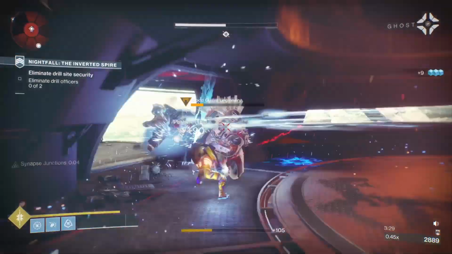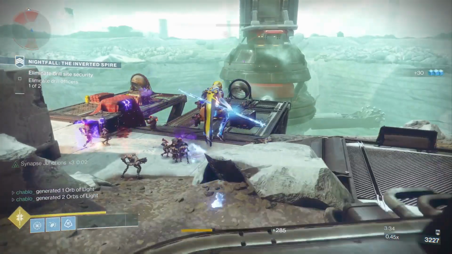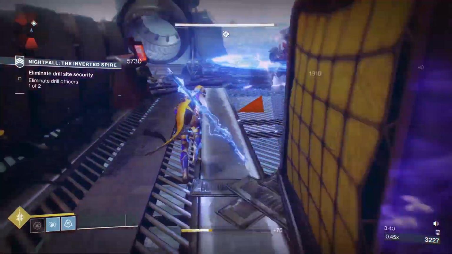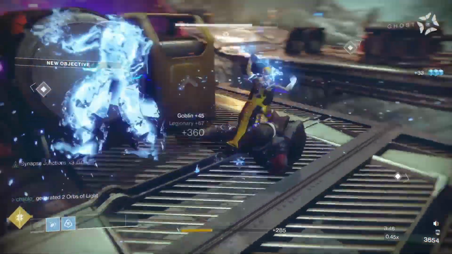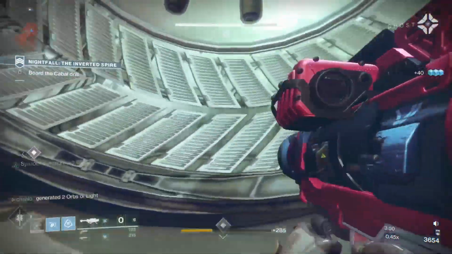I like to rocket him first, just to get a bit of damage in on him. That means I've not used much super energy, so it gives me time to run to the second major and kill him as well, because look, my super's nearly run out there. Just run out now. As soon as you've done that, activate the switch.